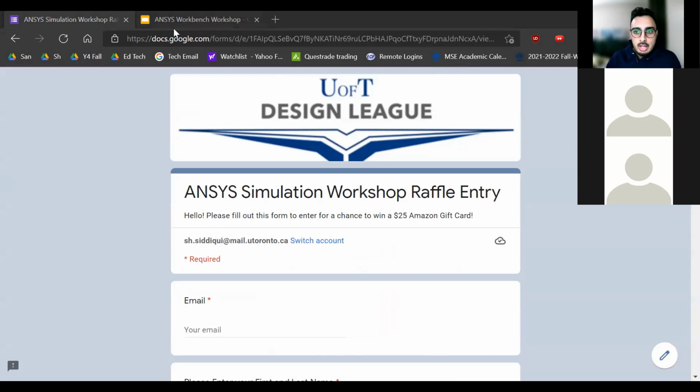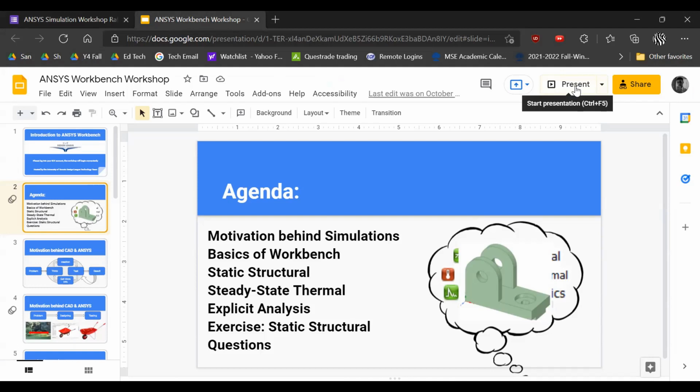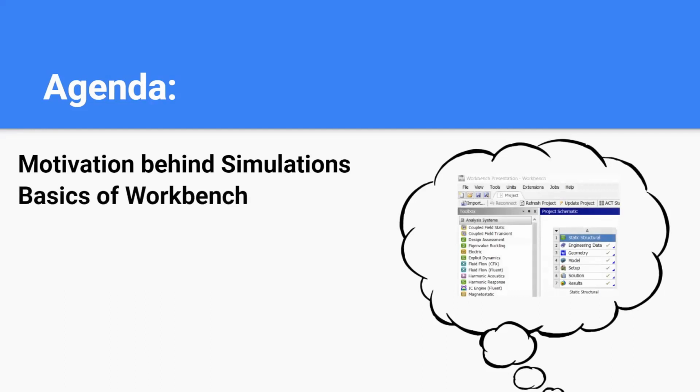All right, now with that out of the way, we can go ahead and get started with the workshop. So the agenda for today is I'll first be just reviewing the motivations behind simulations, why it is important in design projects, and why you should be implementing it in your design projects today. I sound like a marketing person, but it's true.